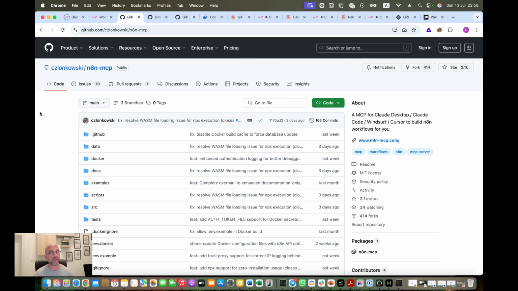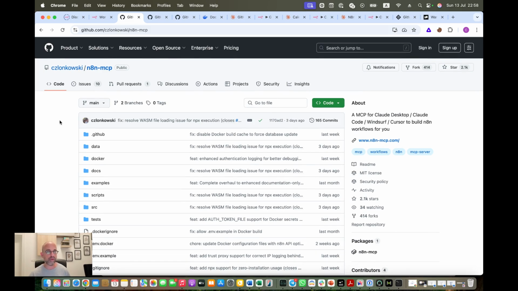Okay, so we're going to go through all the steps, and when we talk about MCPs, we talk about Claude Desktop. We're not talking about Claude in the browser. So the first thing that you will need to do is download Claude Desktop. And when you download it, please make sure that you're downloading the right app. There are a lot of other apps that look very similar, but they're not the original, not the formal one of Anthropic. So make sure that you're downloading the right one.